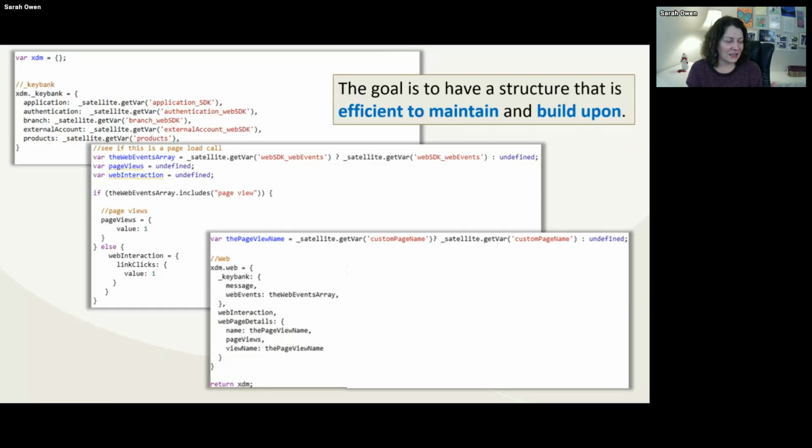At the end of the day, no matter what type of site, from the most basic to the most complex, the goal is to have a structure for that Launch property that is efficient to maintain and scalable to build upon.